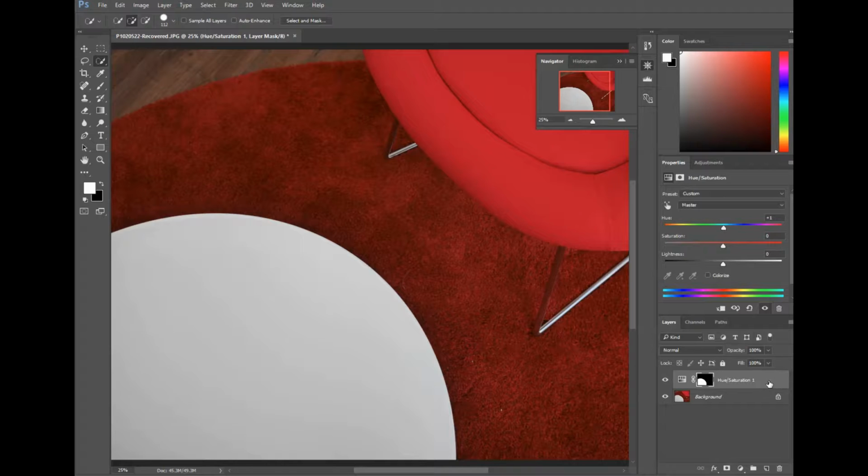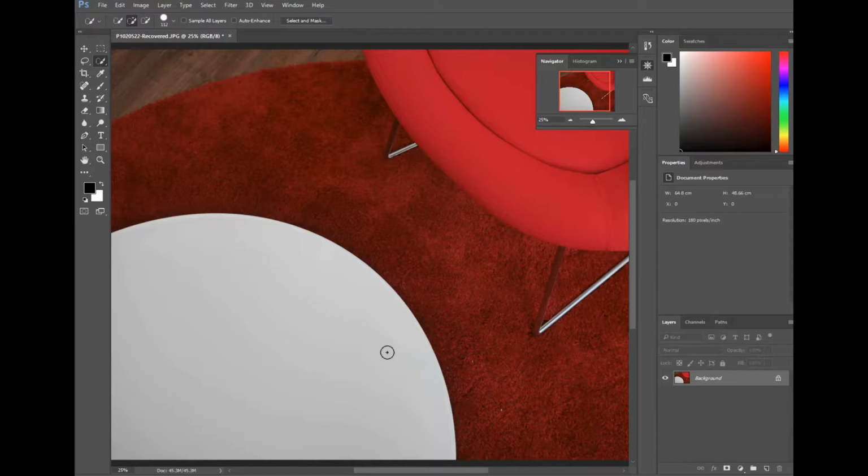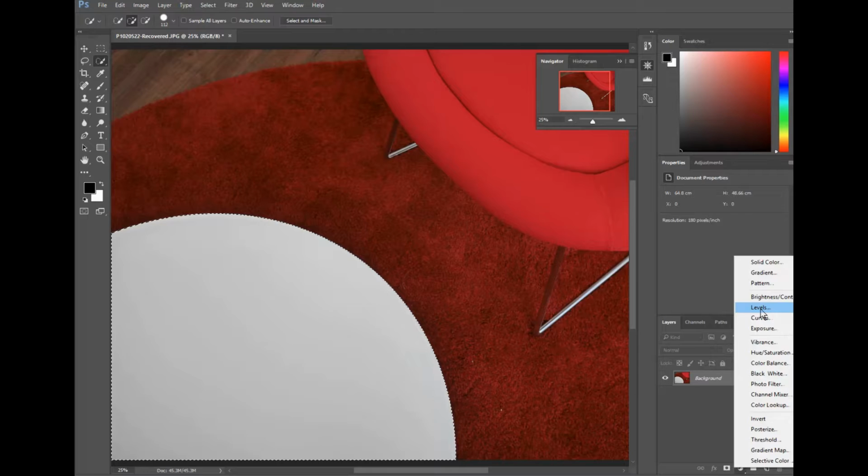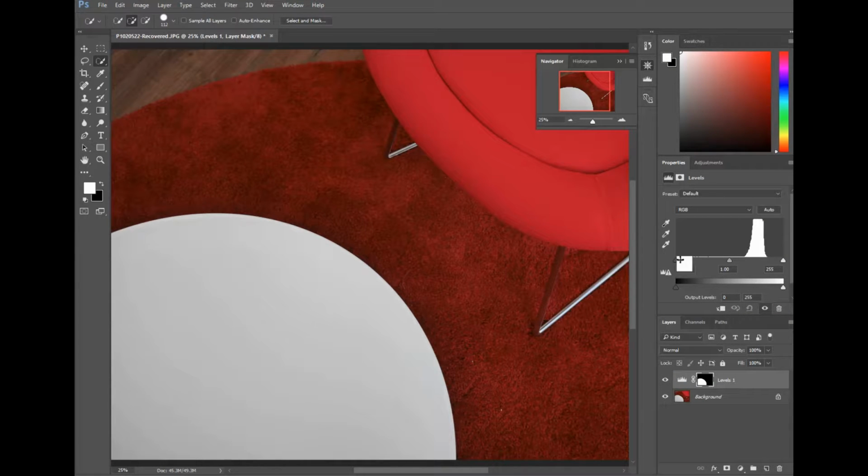Now, what you could do, I'll take away that saturation layer and start again, is think, okay, I'm going to create a tonal range. I'll select the table again, and I'll go back to my adjustment layers and go to levels this time, and I'm going to create a grey tone and definitely make it grey, and therefore my table is now grey, not pure white. And I go back to background.